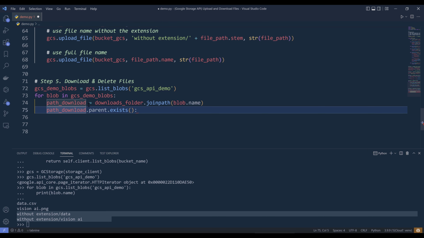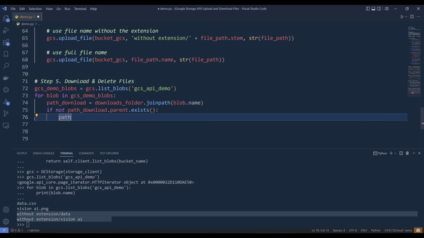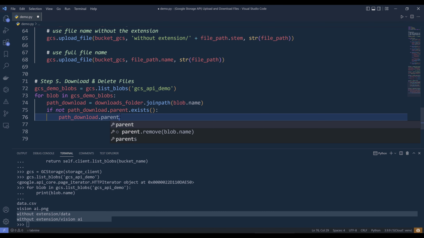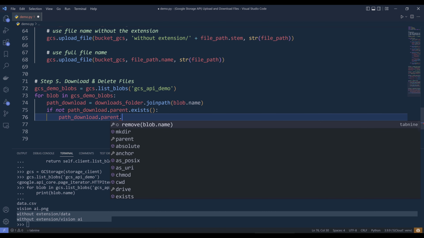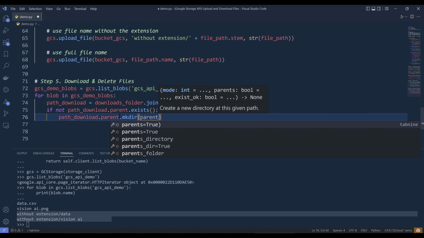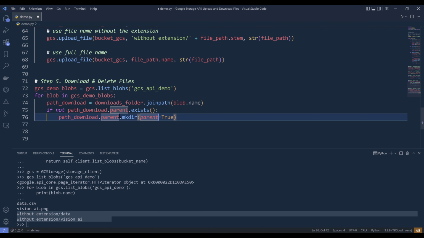And here I want to insert an if condition. If the set directory does not exist, I want to create the set directory in the downloaded folder. So from the path object, we can create the set directory by referencing the parent folder, then create the directory by using the mkdir function. I want to set the parent to true, and this should be plural, parents.